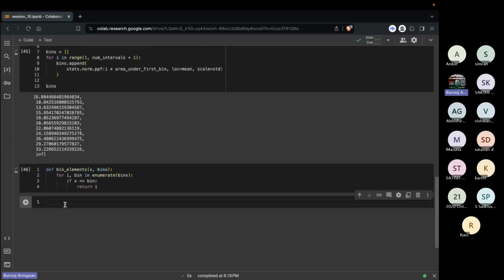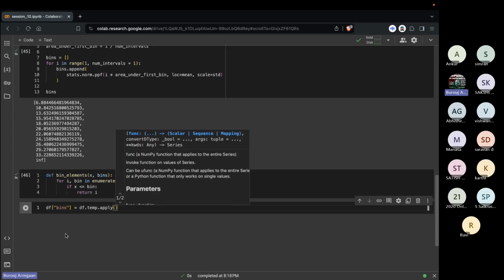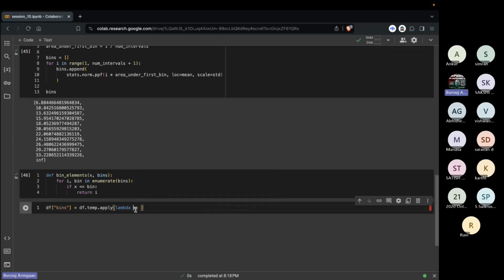So how do we do that? We say df bins, this is a new column, is equal to df dot temp. This is our original column. We want to apply a function on it. Now I want to apply a function to every element, so I'll create a lambda function. The lambda function takes one cell, one number x.